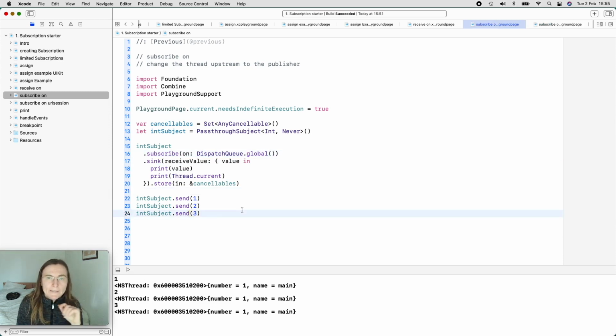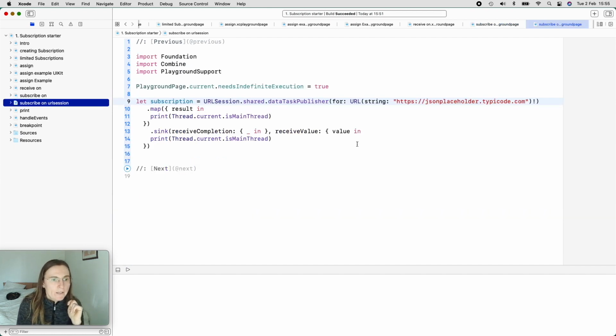So we have a look at one publisher, which is the URL session publisher. If you already work with URL session, you know that if you use a normal URL session data task, this is executed on a background thread. And similarly, if you use here the publisher from URL session, this is also executed on the background thread.